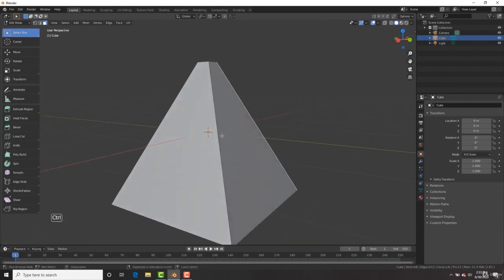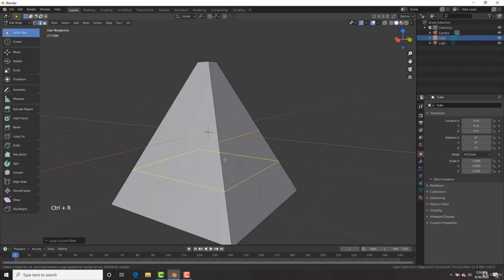To do a loop cut, we could hit Control R, and you can see when you position your mouse, it will draw in a yellow line of where you're going to cut it. Yes, we are cutting the ancient Egyptian pyramid. So right here, if we left click with the line going there, it will add a loop cut there, but then it's not fully confirmed because then you could decide where on the pyramid you want to position it. So if you want it to be dead in the center, you could just right click and it will leave it dead in the center.